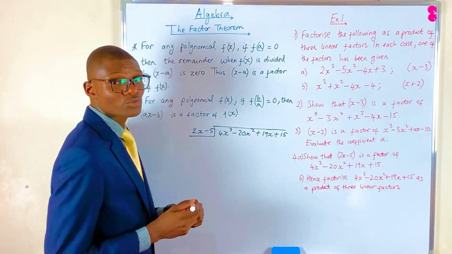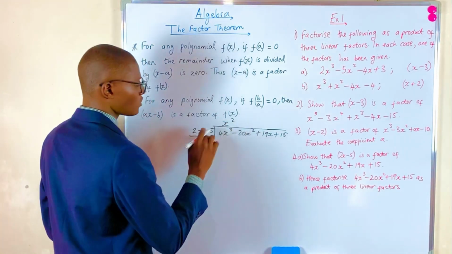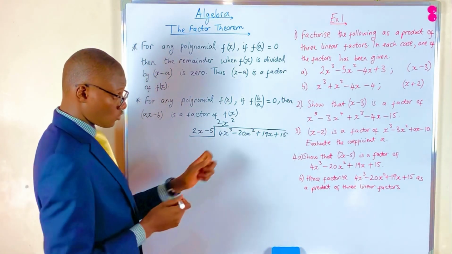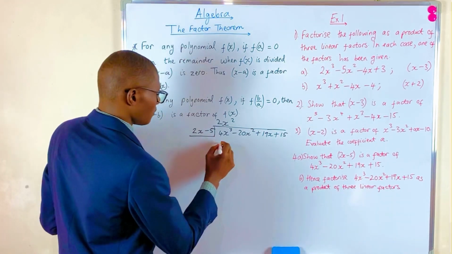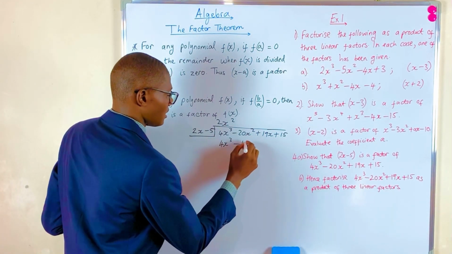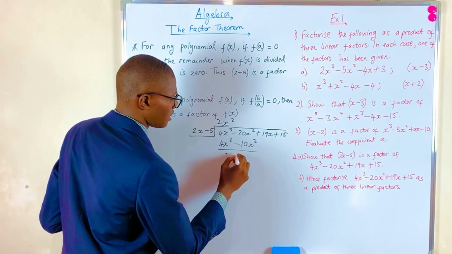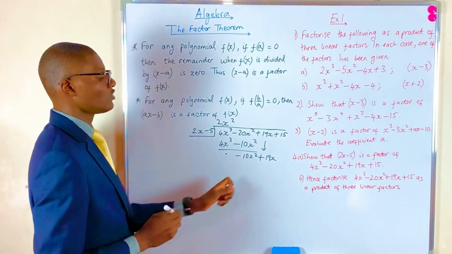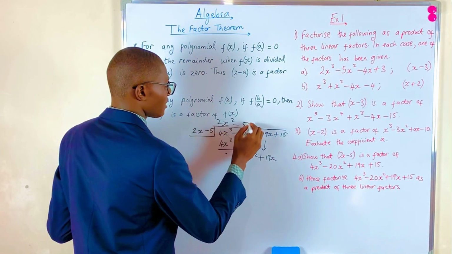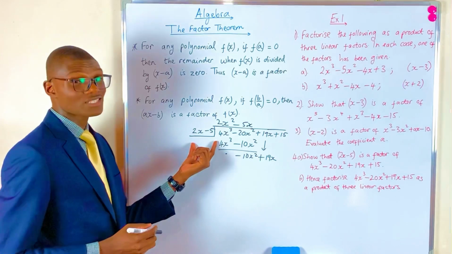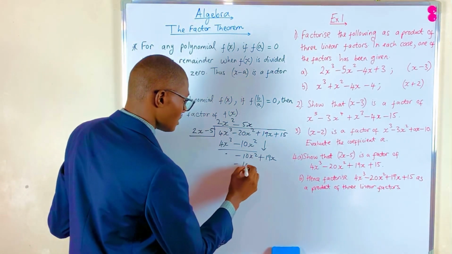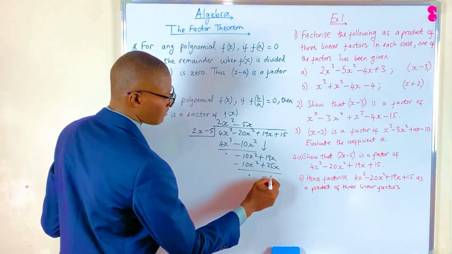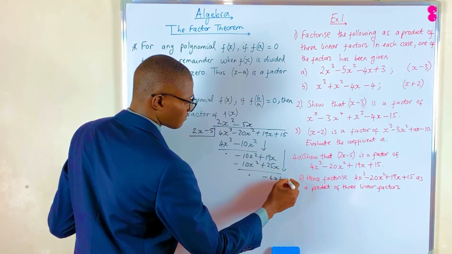And 2x into 4x to the power of 3, sorry, in actual fact, this is 2x squared. So 2x squared multiplying the divisor 2x minus 5, we shall get 4x to the power of 3 minus 10x squared, and if we subtract, we shall get minus 10x squared, then we drop the 19x. And 2x into minus 10x squared, we get a minus 5x. And minus 5x multiplying the divisor 2x minus 5, we get minus 10x squared plus 25x. And if we subtract, we get a 0 and a minus 6x here. And we drop the plus 15.